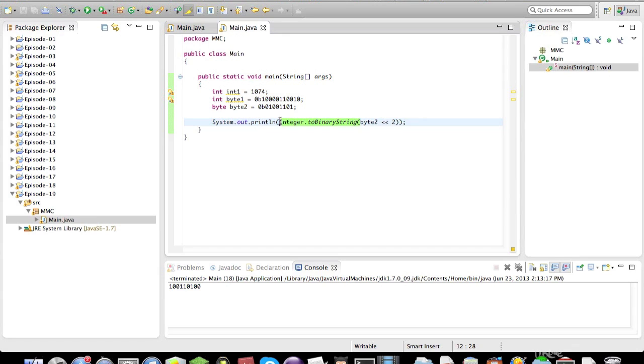Now if we don't print the binary string, we can actually see it's a whole different number, because it shifts the bits, then converts it to an integer that you and I can see. What this is actually useful for really depends on you, because if you shift it to the left, it's equivalent to multiplying it by 2 to the power of this number right here. So 2 to the power of 2 is 4. That means shifting byte 2 to the left twice is equivalent to multiplying byte 2 by 4.